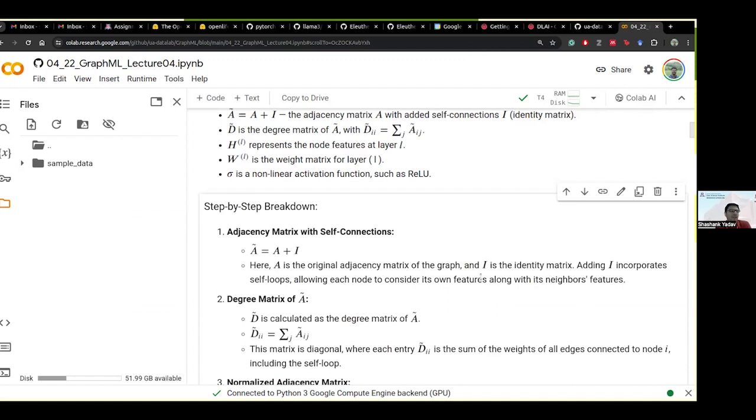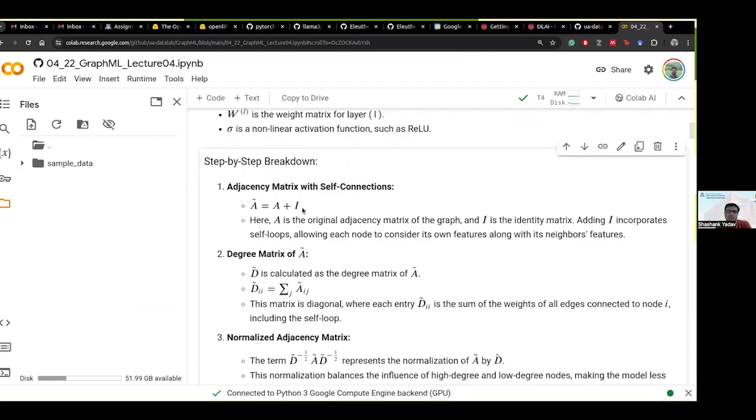This was not there in our vanilla graph neural network. In the previous lecture, we saw that the vanilla graph neural network learned the new representation just based on the neighbors of the node. It was not considering itself. So that's why we have this modified adjacency matrix here.